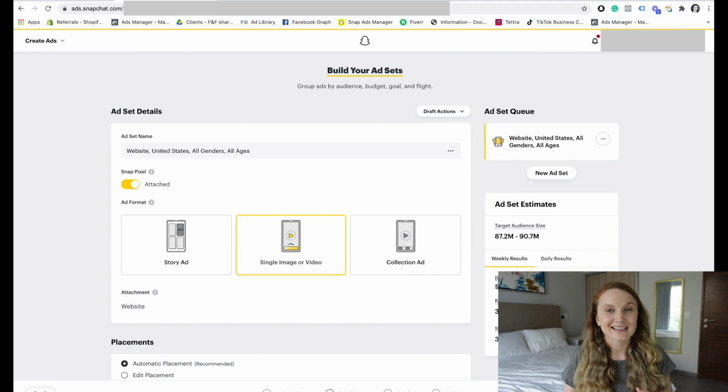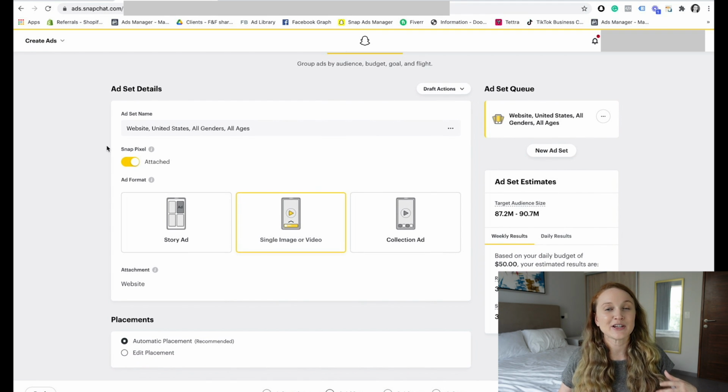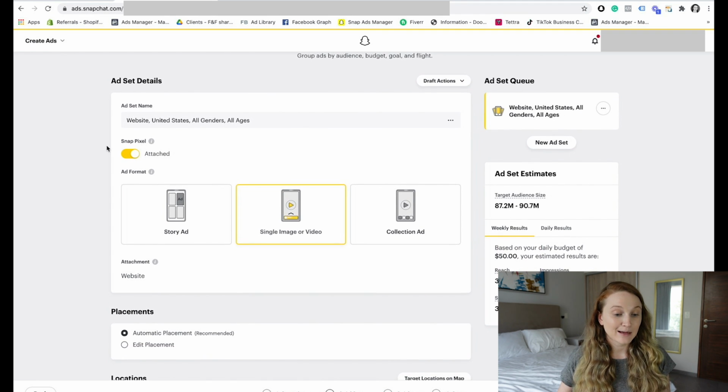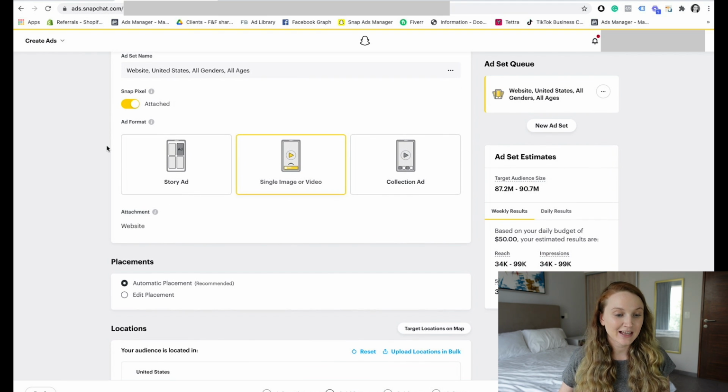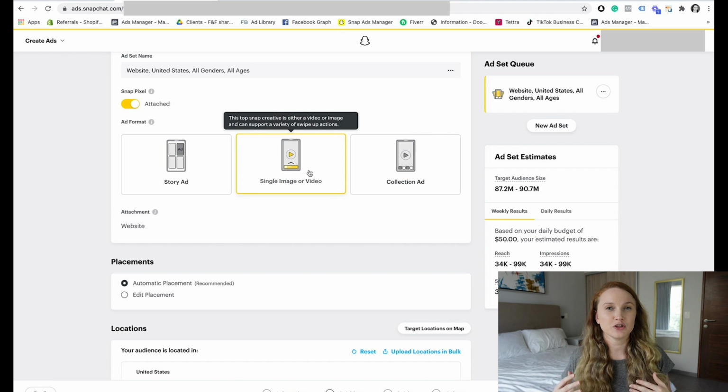Next, you're gonna be building out your ad set, which to me is the most exciting part because this is where you're going to be determining what kind of audiences you're gonna be targeting. So here first, you have the ad set name. I'm actually going to fill that out at the end so I know exactly who I'm targeting. Then Snap Pixel, of course, we want to make sure that's turned on. And then for your ad formats, you're going to select whether or not you're going to do a story ad, single image, or collection ad. So the way that Snapchat ads works is you do have to segment by ad set these different kinds of formats. So that is just something to note. Like I said, you should just be using video for those first few campaigns so you can figure out what kind of ad creative is actually making an impact on your audience.